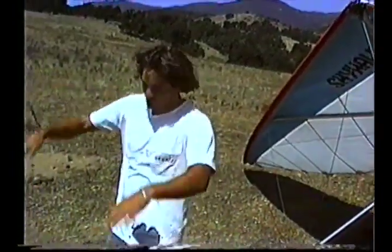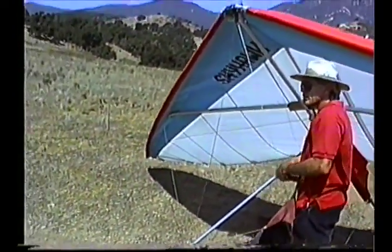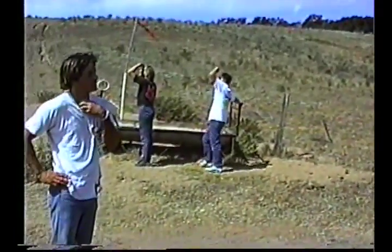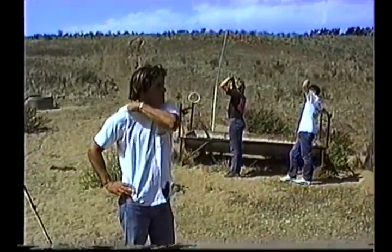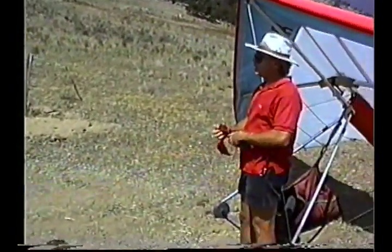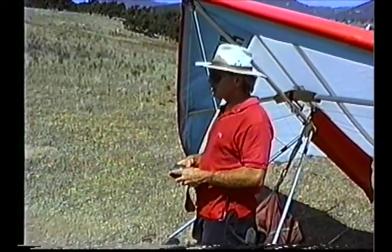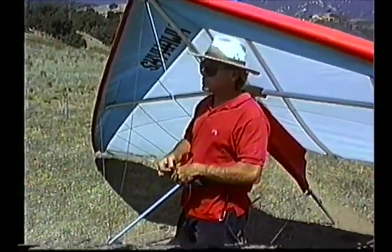Well, I think students, by the reluctance that they show in pushing out, I have to assume that they're either a little reluctant to do it, or not sure if maybe it's already happening. But it takes quite a bit of push out to actually get it to fall through. In fact, that's just the recovery that you're feeling. The stall is not the recovery. The stall is that angle at which the airflow is disrupted over the wing, and it's disrupted long before it recovers. So the stall is actually happening considerably before you feel it pitch down.